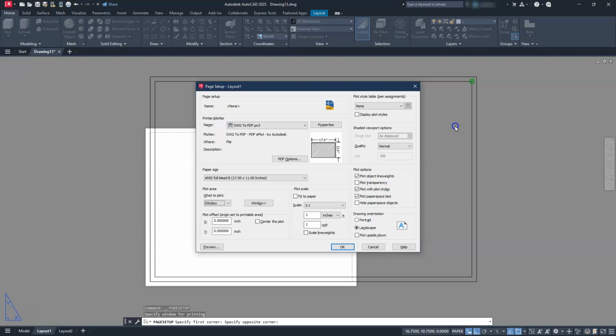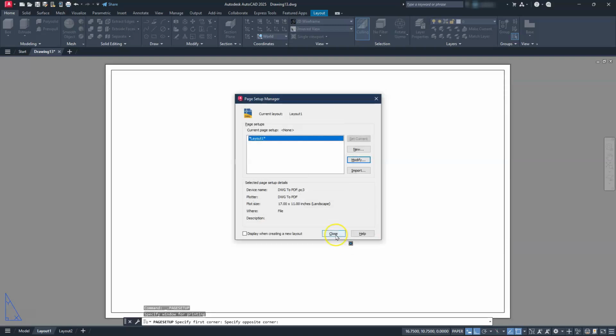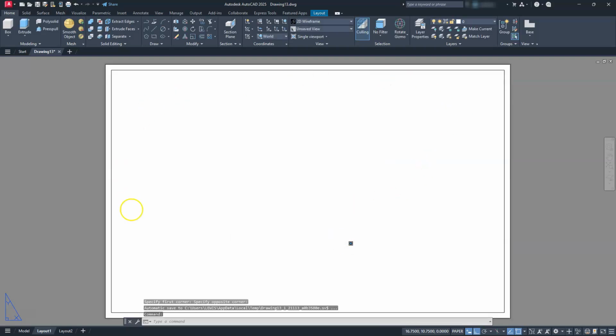Okay, so once I've done that, I'm just going to tell it, hey, go ahead and center this, and then I'm going to leave this set to 1 to 1. And just for future reference, or if I do decide to print this, I usually like to come here and tell it to be monochrome, right? I'll go ahead and hit the OK button, and then I'll hit close, and now you can see that my title block is the exact same size as that white paper that was there.